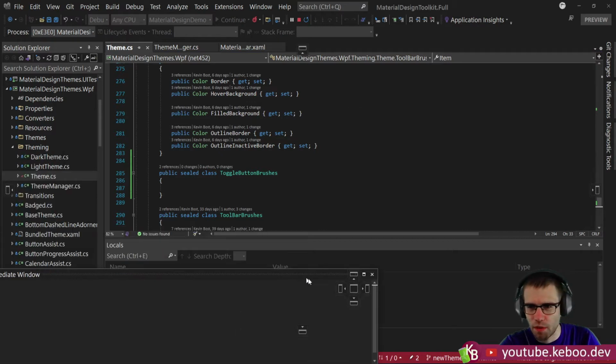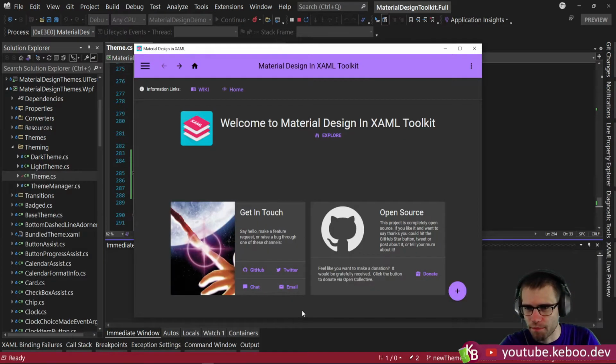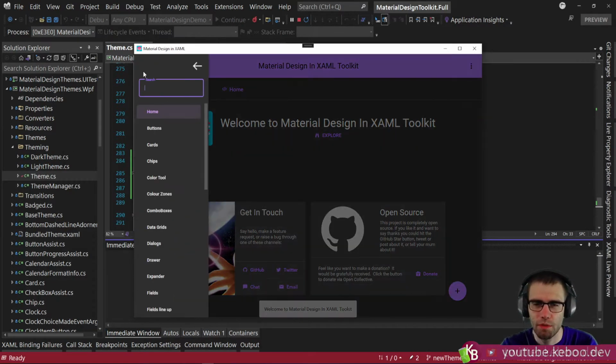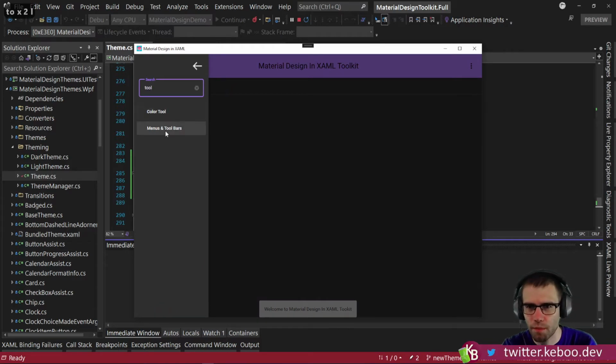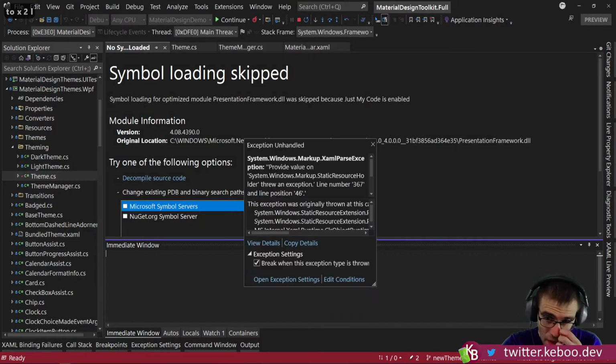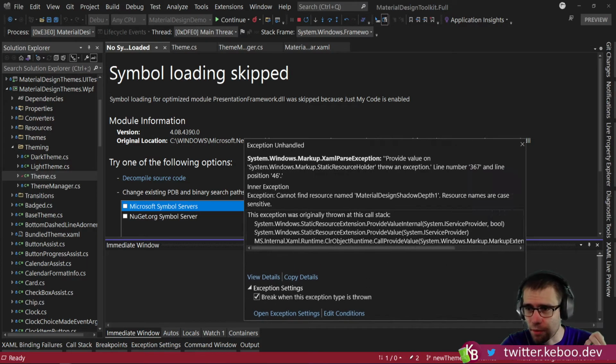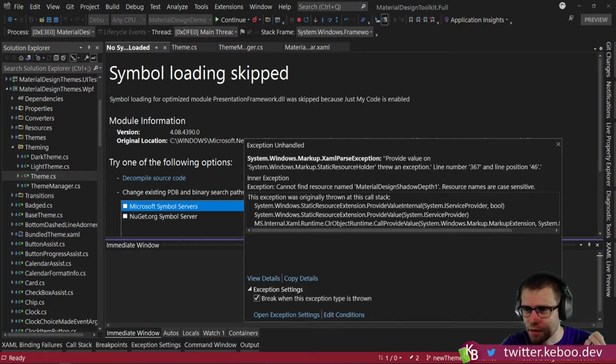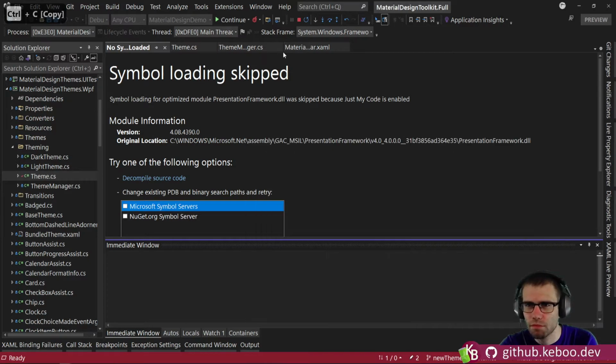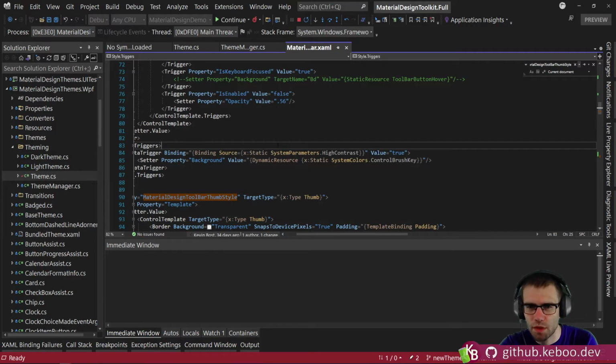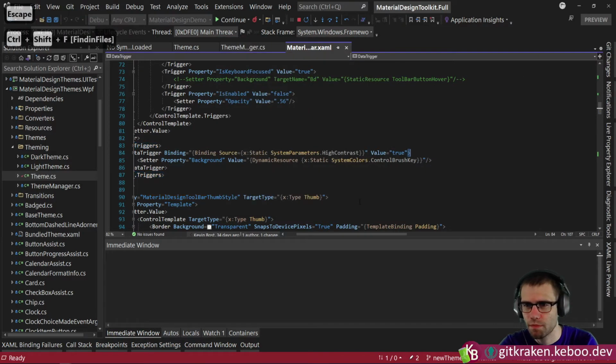Why is my immediate window out in the middle of nowhere? Come back. Okay, so you... toolbar. And this is the other problem that we might have. Shadow depth 1. Didn't I just change one of these?